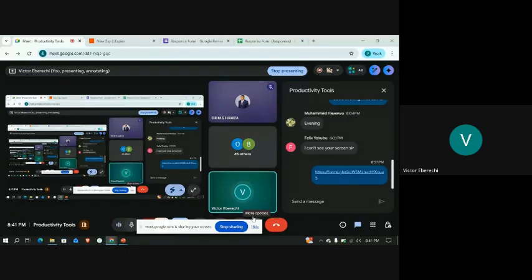Okay, I think we can see my screen, right? All right, so now let's go back to Zapier.